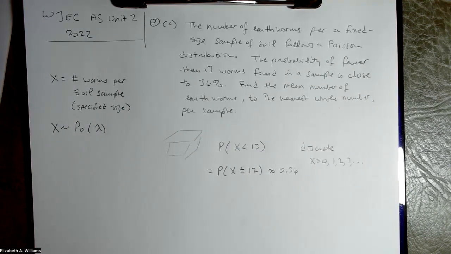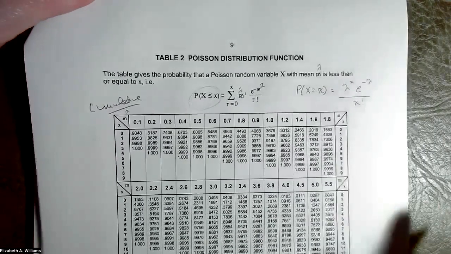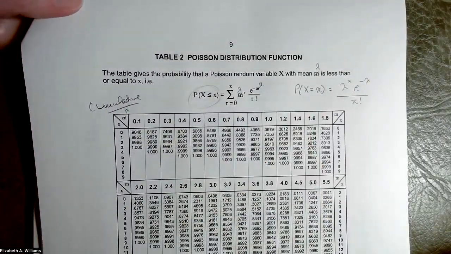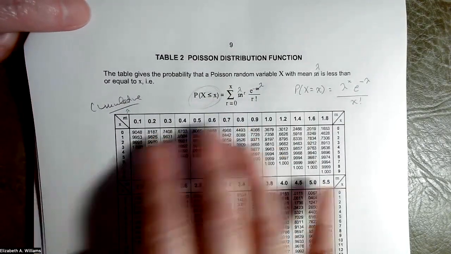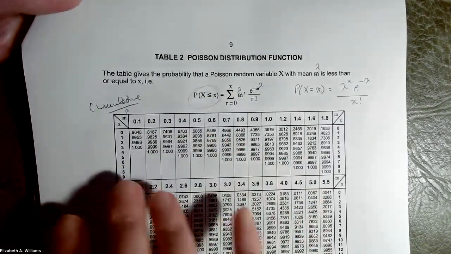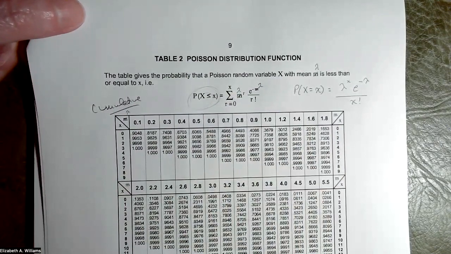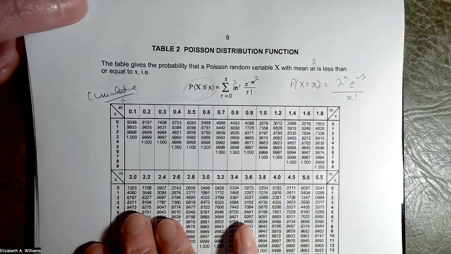And the way I like best for dealing with questions like this is to use stats tables. So here are the WJEC stats tables for the Poisson distribution. It's only one page for what they give you. You can buy stats books that give lavish detail, loads of choices for lambda, and then all the matching probabilities. But this is good enough for A-level. They only give us some, and that's all we need to answer the questions.